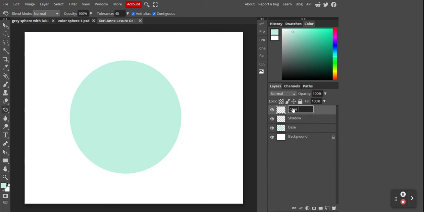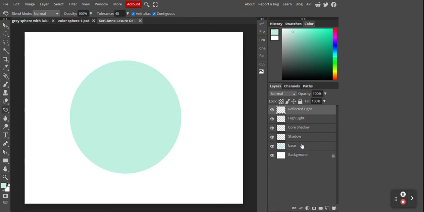Core shadow, which is the darkest shadow, the darkest point in the shadow. Now I'm going to go to my highlight, which is the brightest part on my object that the light's hitting. And then my reflected light, which is reflected up from the surface that it's sitting on.